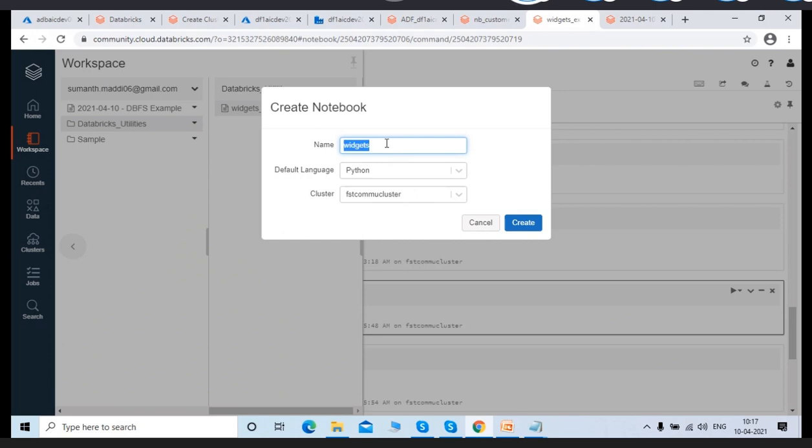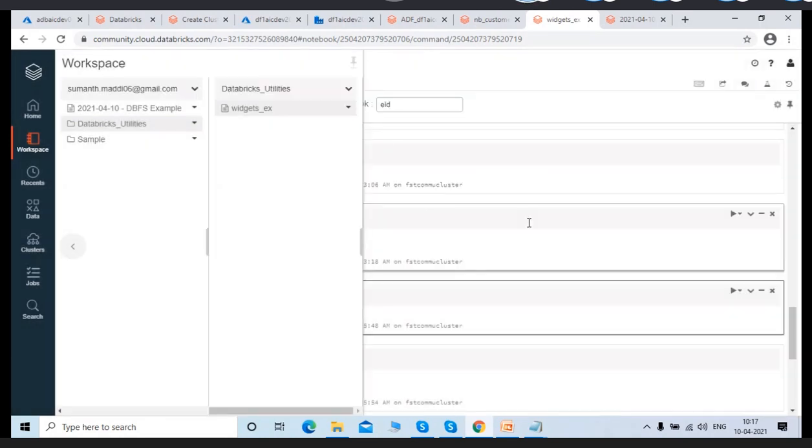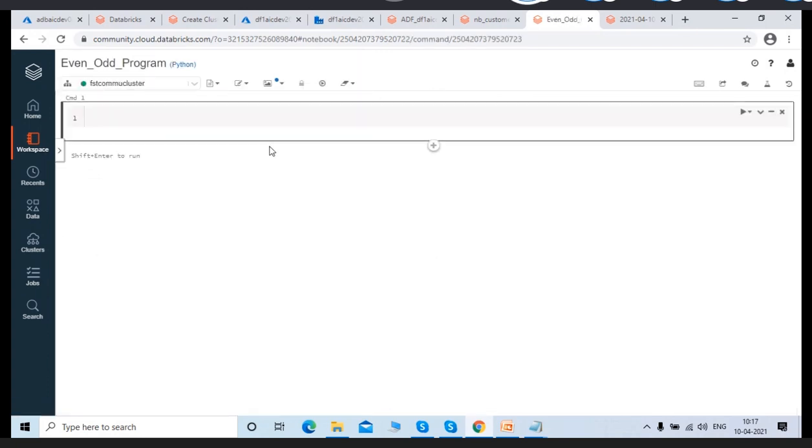We'll check some programs. Check an even program. I want to create one widget, dbutils.widgets.text, enter number.